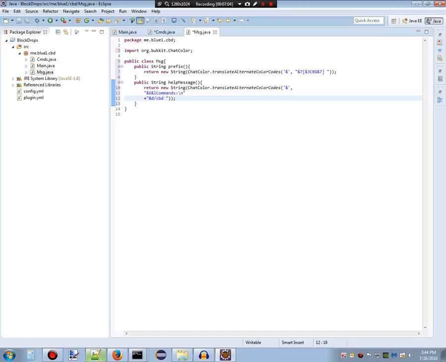CBD. What should our commands be even? Okay, so you're gonna do CBD add. That's the block you're looking at. Whatever you're holding in your hand is the drop. Okay, that works good. Okay, CBD add. And then if it's already in there, then it'll just add whatever's in your hand after that. All right, that sounds like a good plan.